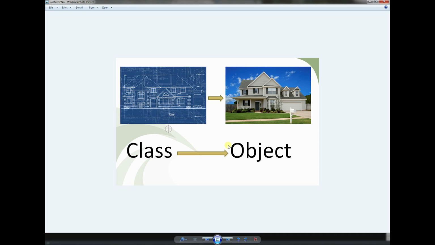All right. And so that's kind of a general overview. Just remember, classes make objects. Objects store attributes. And the attributes have a special word for them. They're called members. All right. And we're going to get to that right now.